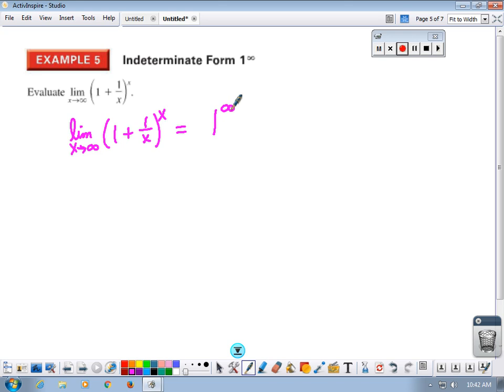Alright, well, here again, we cannot assume that 1 to any number is 1. Yes, it is if you know what the number is, if it's a real number, but infinity is not, it's a concept. And you have to remember also that this is approaching 1, it doesn't equal 1. 1 over x is approaching 0, so it's never going to be 0. So you're talking about like 1.000 something raised to the infinity.